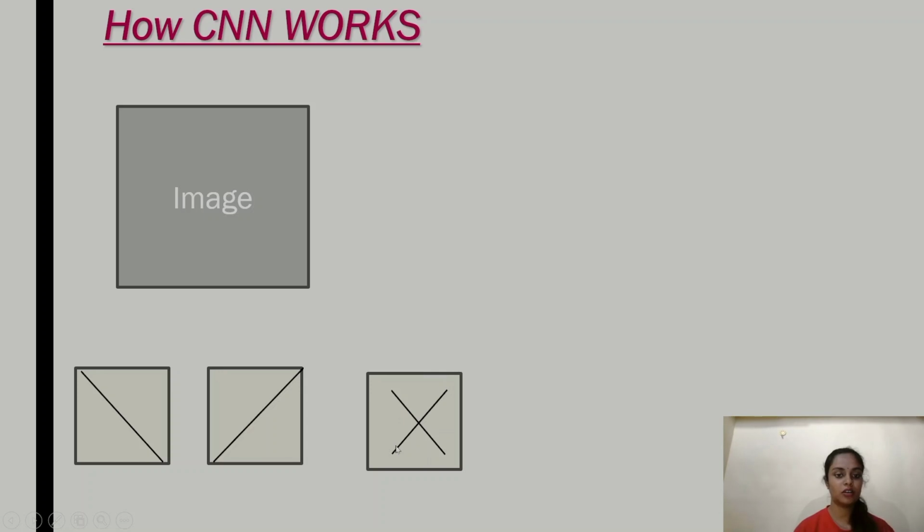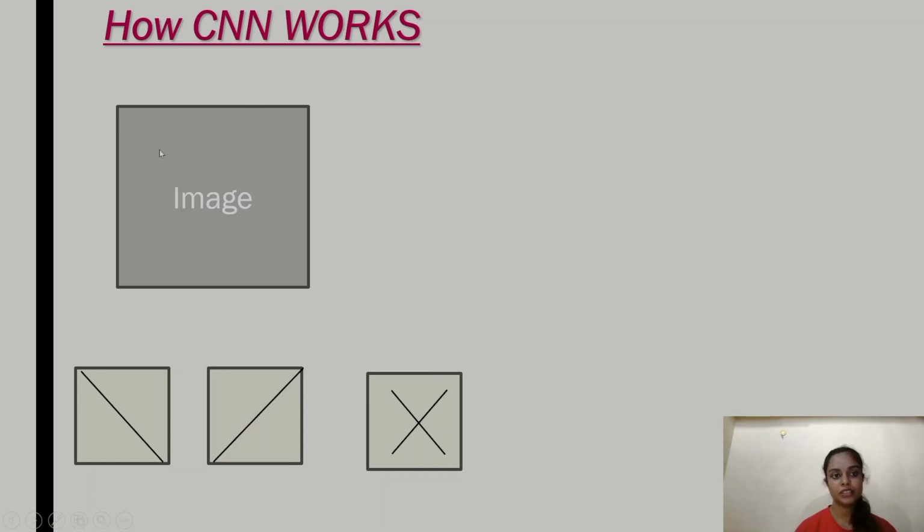This image will be converted to pixels. By default, the pixel size is 9, so this will be converted to 9 rows and 9 columns.